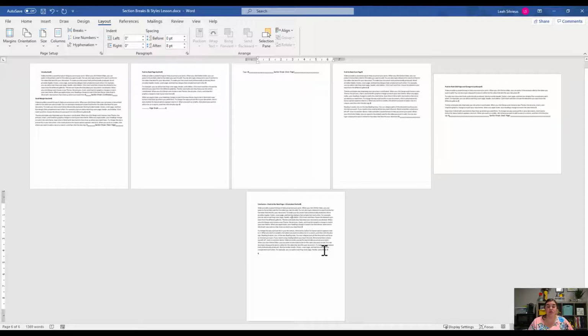Ending this document with a total of 6 sections. The first paragraph, the next 2 paragraphs are section 2, then we have section 3, then section 4, section 5 being the landscape page, and section 6 being the portrait page back on the next page. 6 total sections, but you can do a lot when you start utilizing those breaks. Go ahead and save this because we're going to make changes about styles next.